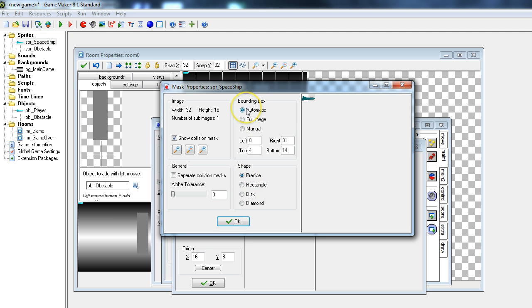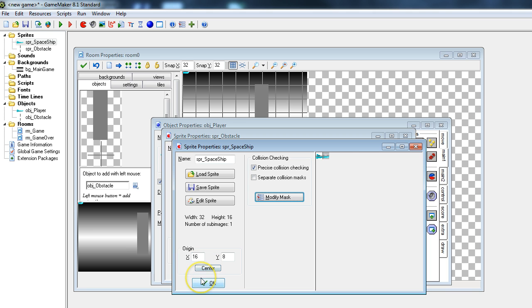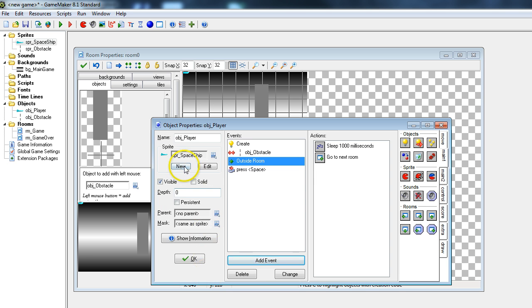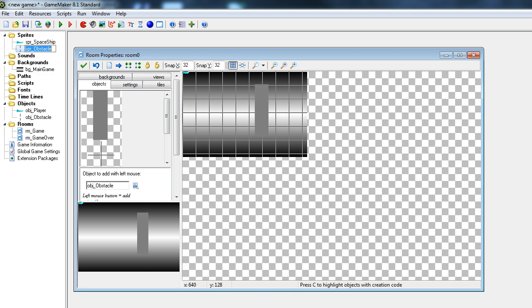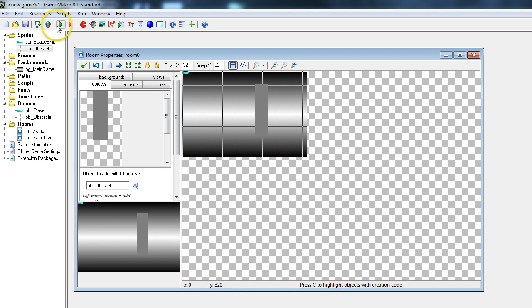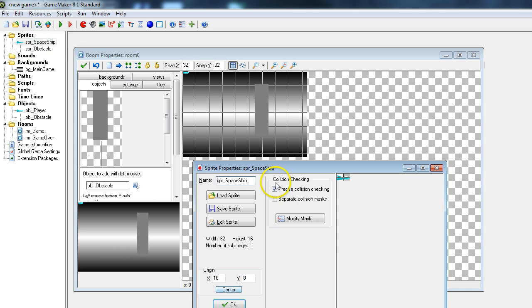You want to make sure it's precise and automatic for most things. Sometimes when you do your animations later on, you may have to change them, and we'll cover all this stuff in time. So I'm just going to leave that there and make sure that the other one is also set up as well. But this one's going to be set up to be precise as well. So that's in the center, yep.